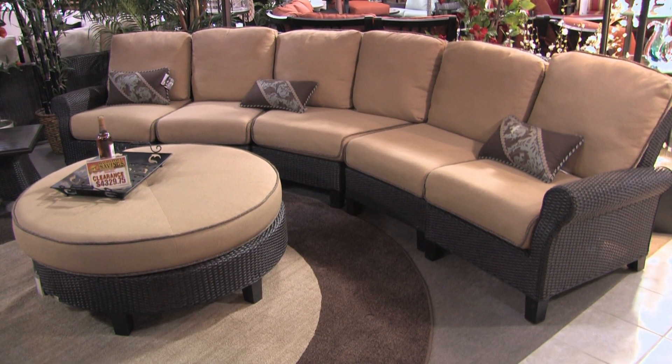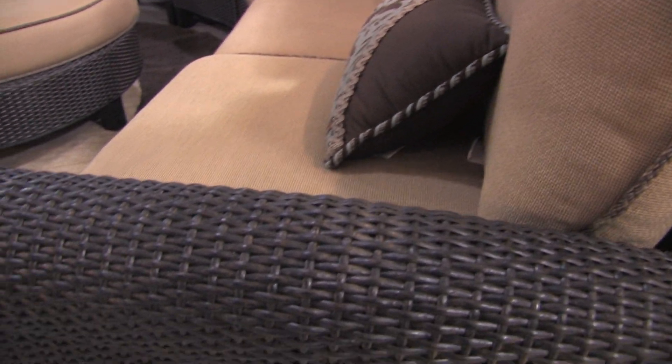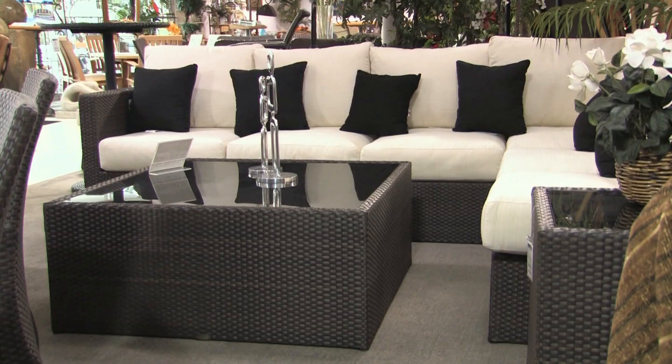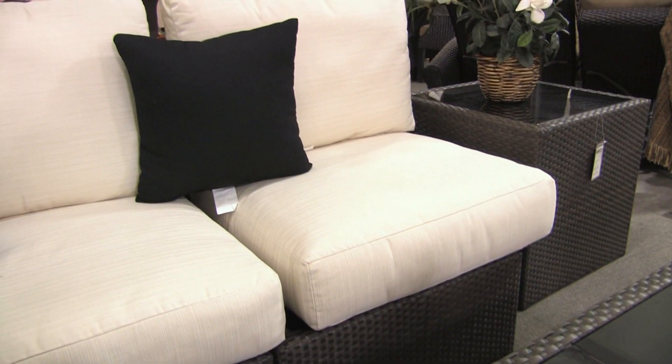And we have our warehouse in the back of the store, so if somebody would like to pick it up, they can pick it up. Look at this sofa set — luxurious enough for a living room, but it's patio furniture. And this sofa set, gorgeous, and you can use it indoors or outdoors, says Tom Steinbach.